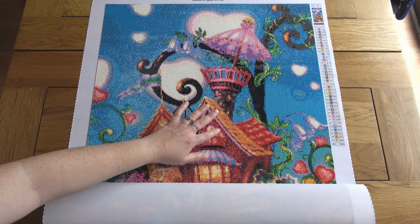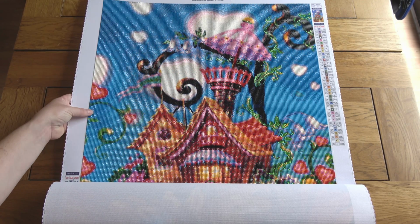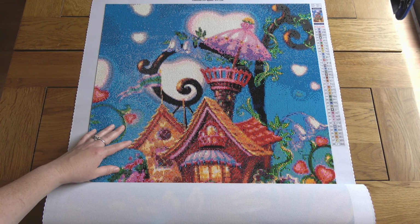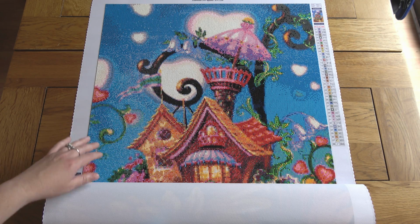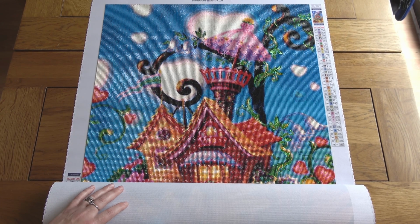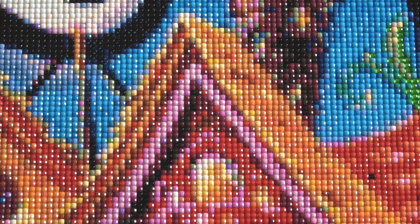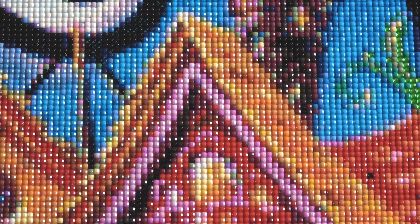When I was working on it, it felt like there was some minor gappiness, but as it settled, I'm really struggling to see that at all now. I'm not looking at it with a light pad on. So I would say they fit together really nicely. Let me zoom you in a little more so you can see. There you go. You can see they fit together nicely. No gappiness to worry about there.